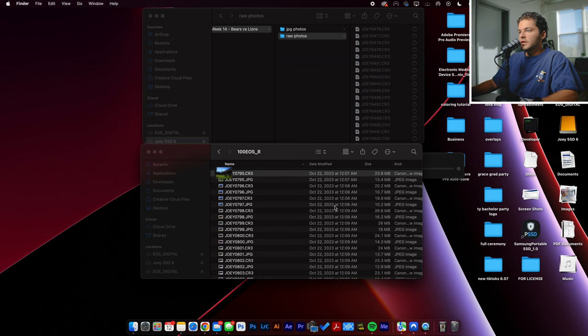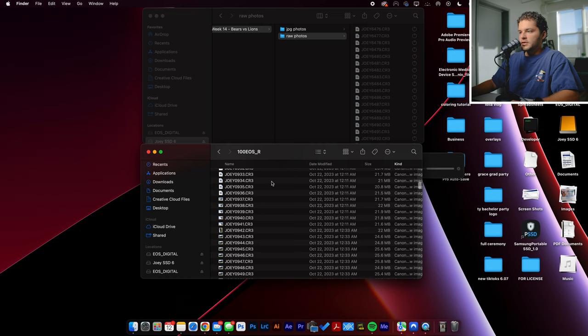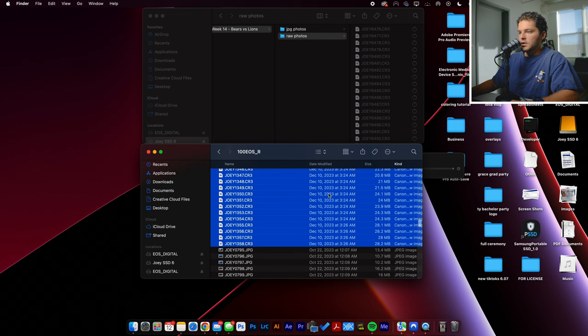Next, we're going to go to the EOS R, make sure that it's the right stuff. So you see RAWs and JPEGs in here. You're going to go right here and click sort by kind. Because right now, I'm going to grab those separately. I'm going to go here to all of the CR3 files, scroll down until you can't see them anymore, and then drag that into the RAW photos folder.